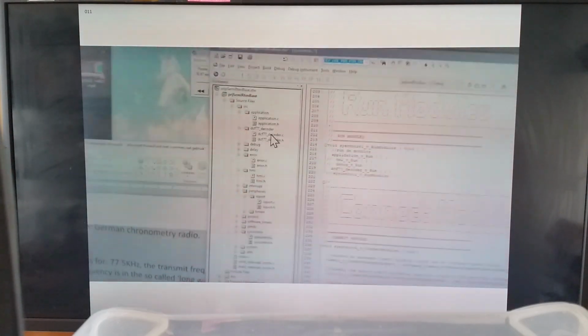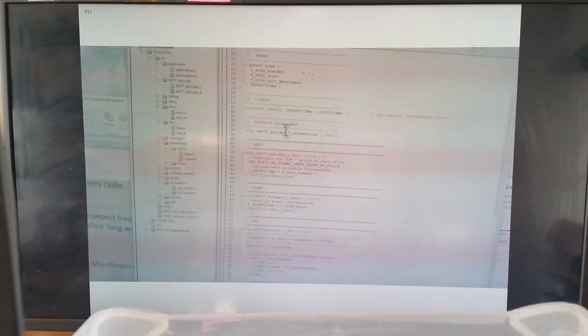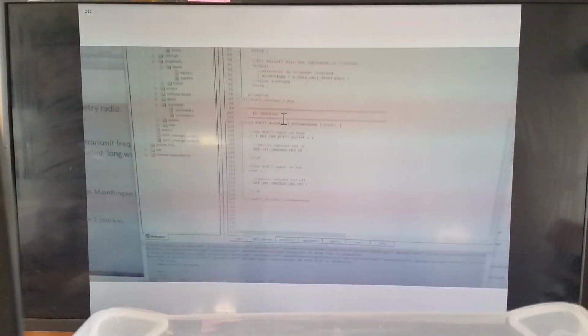So I inserted a DCF77 decoder module. Well, it has the same structure, and in it the start and the run function. And in the run function, it's here, I said just do something. You have to take a prototype, call it here because it's not defined, it's defined in the lower part of the file. Do something.